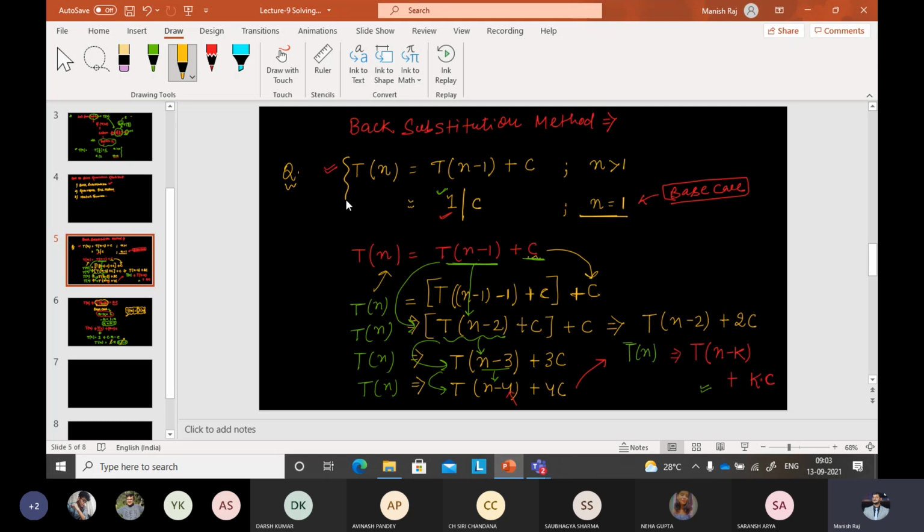First, this type of relation will be given to you. Okay, then I will try back substitution, means I will find the relation in this, means how can I go for the series. Okay, so first I will try to find out this value. This value will be, if I will put n-1 instead of n, then I will get tn-2 plus c. Okay, so the relation will be tn-2 plus 2c. Is it okay? Now I am putting n-3.